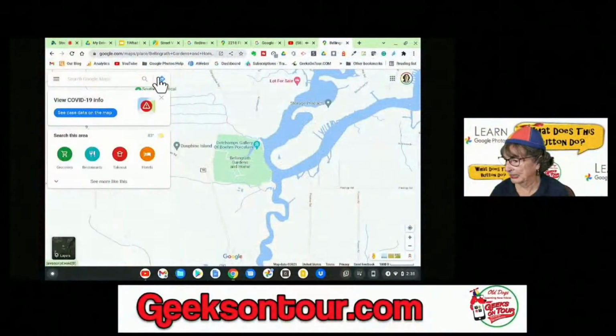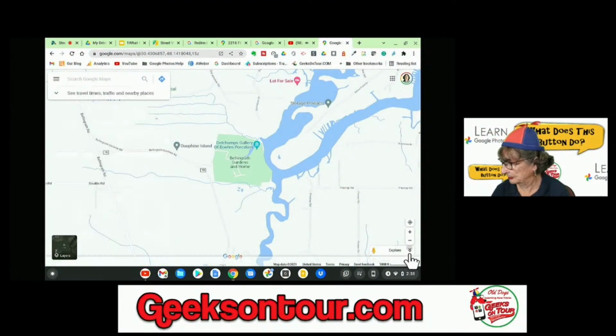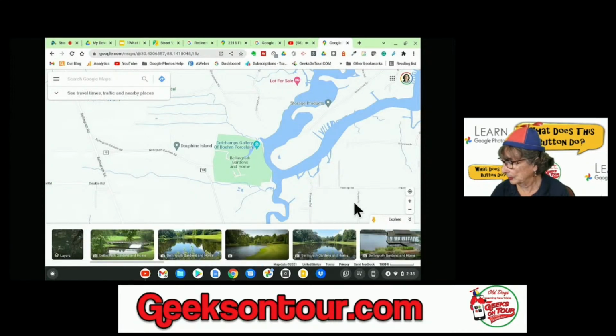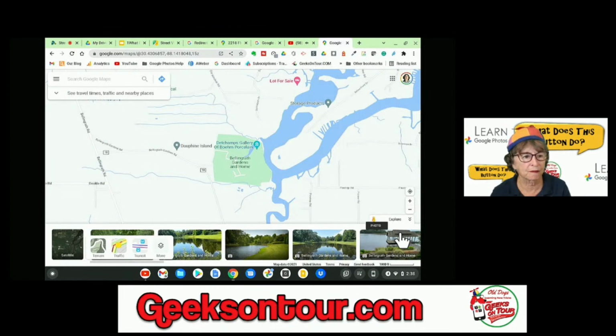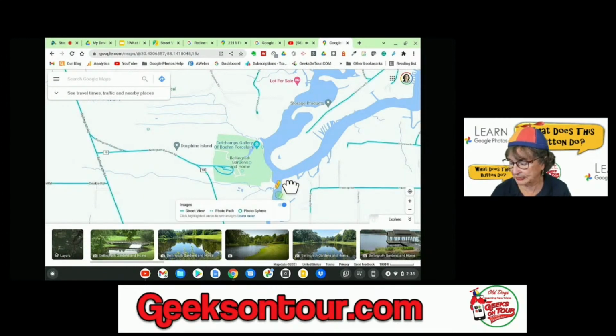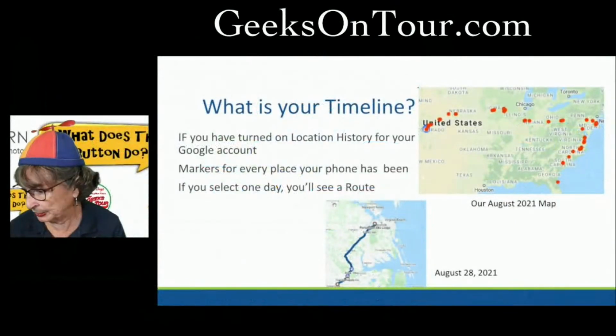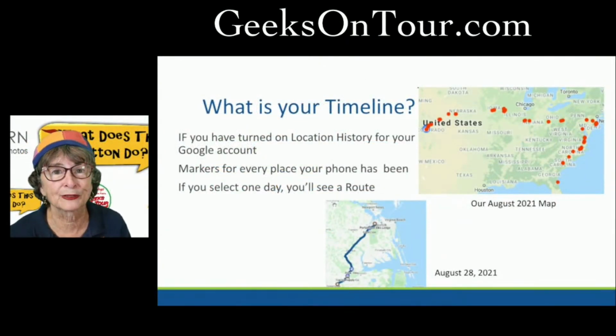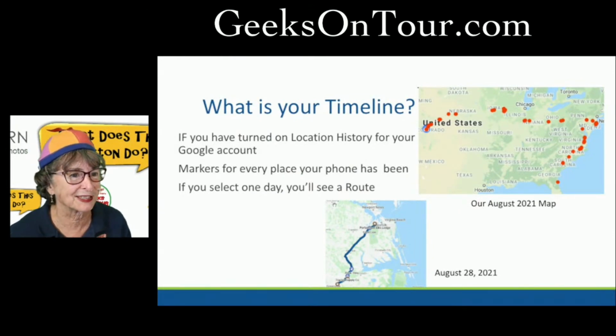The down arrow in the box allows 8 lines to show. Down arrow in a box. I don't know what. Maybe you're talking about this down arrow over here. That's to show photos. Those are just photos from this spot, so it has nothing to do with Street View. Street View is the immersive 360-degree panoramas. But there's also photos, and looking at those photos is what made me want to go to Bellingrath Gardens.